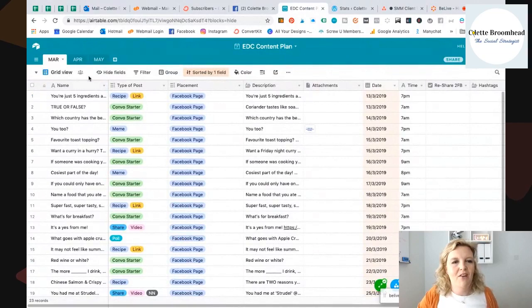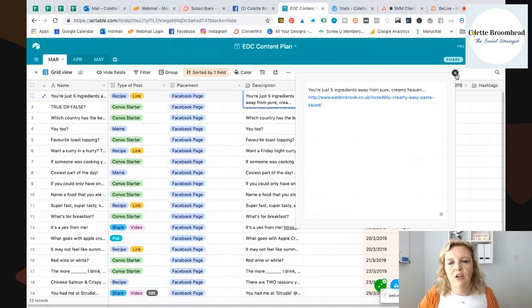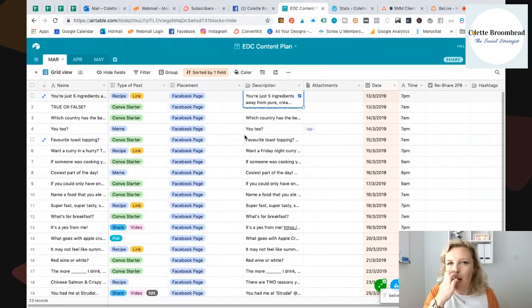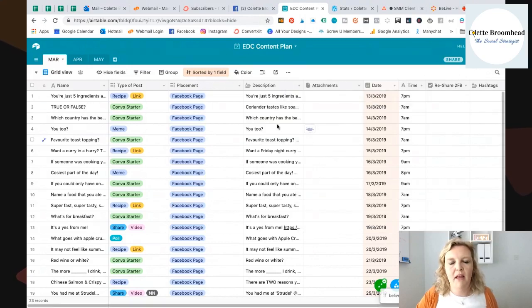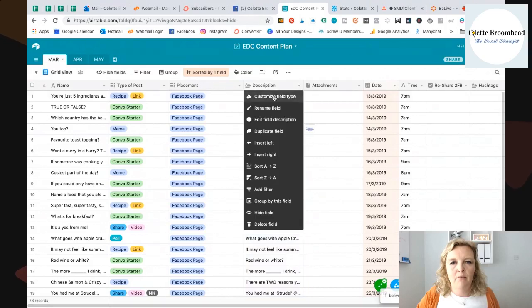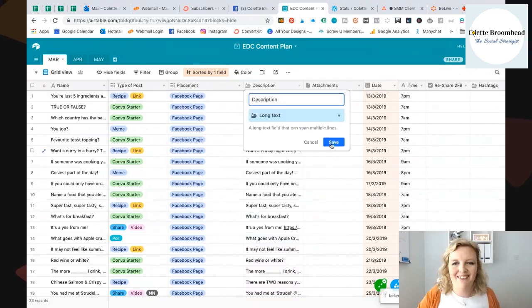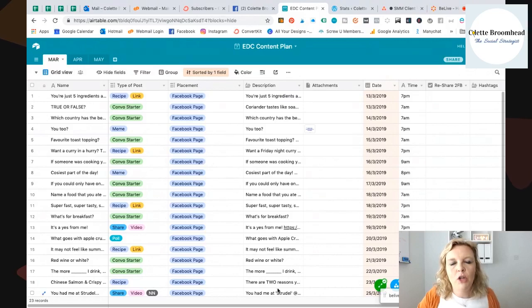So we've got the main headline, the type of post, the place where I'm going to actually be posting it. And then here we have the description. So you can see here, you can actually open this up. You can expand it. And you can basically put your full post in there. So I write out my full post in there. Whether it's all text or whether I'm sharing links or whatever it may be, the whole lot goes in here. And for my field type, I've got long text, which makes sense.